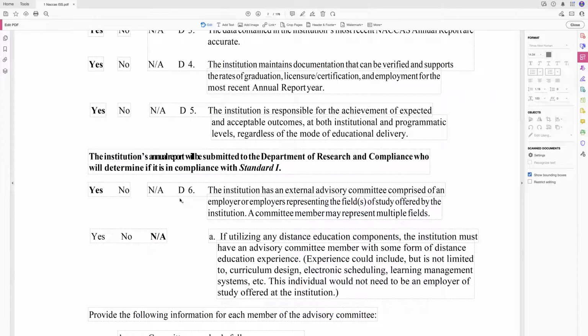6, an advisory committee, an external advisory committee. What is an external advisory committee? If you have a barber program, Cosmo, and nails, you're going to need 3 members, a member for barber, Cosmo, and nails. So basically, you're going to find someone that works out in the field, that works at a barber shop. You're going to put their name down, the shop's name down, the address and phone number. Then you're going to find someone that works at a nail shop for your nail program, somebody that works at a salon for the cosmetology. If you had aesthetics, you'll find someone that has an aesthetics program at their shop. They work at a shop.